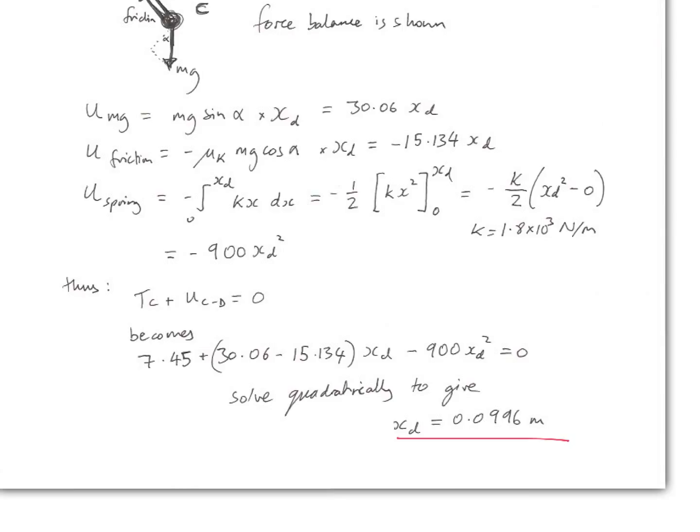Other ways of solving this, you could have done the analysis directly between points B and D, the final state, considering the length 0.5, and then the additional distance xd. Some people did that, and that's fine. If you refer to the coursework feedback sheet and the sheet with these solutions and additional comments, there's extra information there. Okay, that's it.